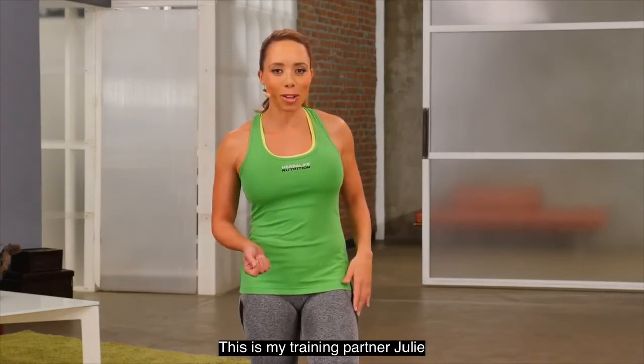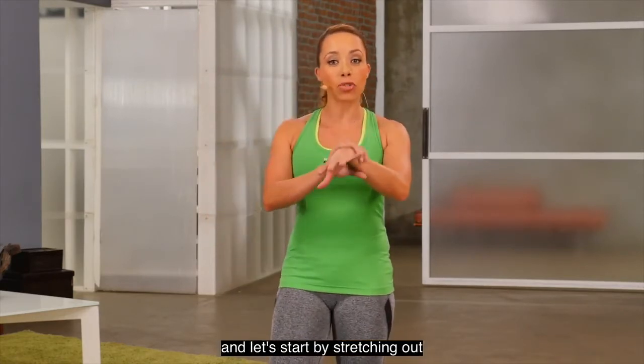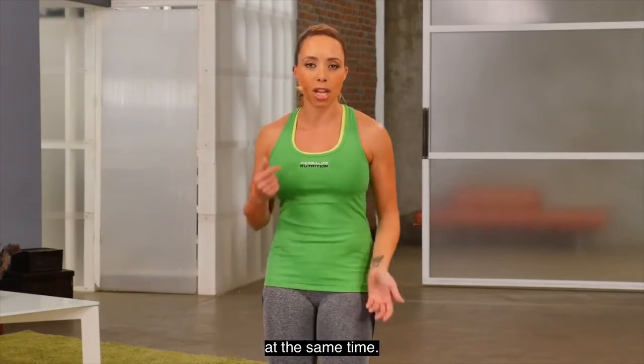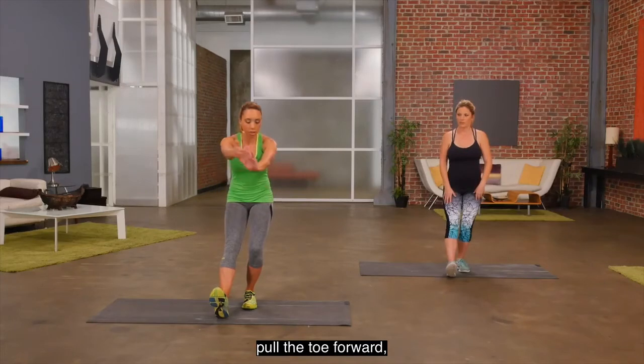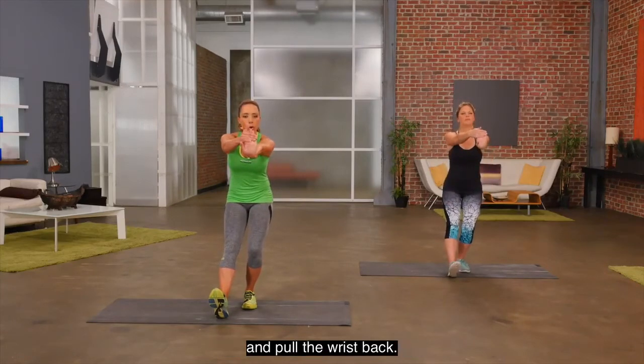This is my training partner, Julie. And let's start by stretching out the wrists and the calves at the same time. I love my combo exercises. So let's sit back, pull the toe forward, and then hold on to one hand and pull the wrist back.